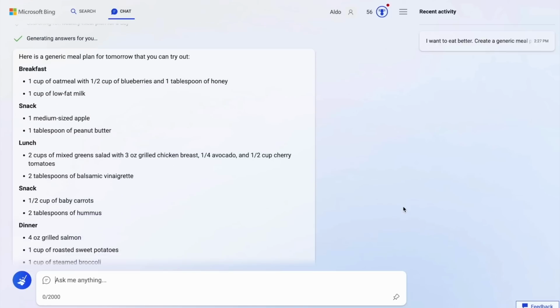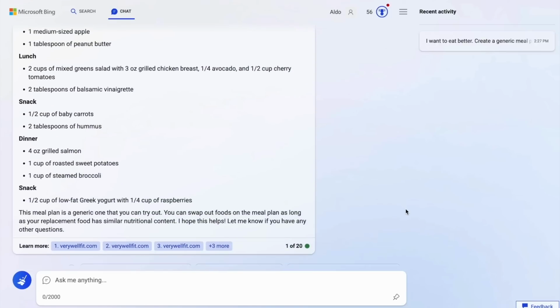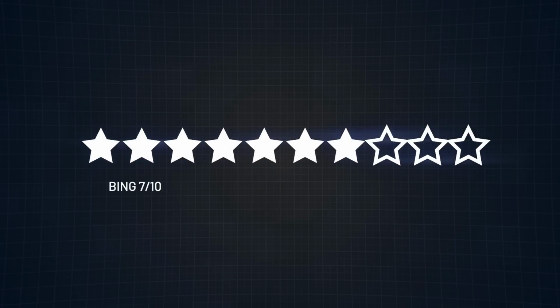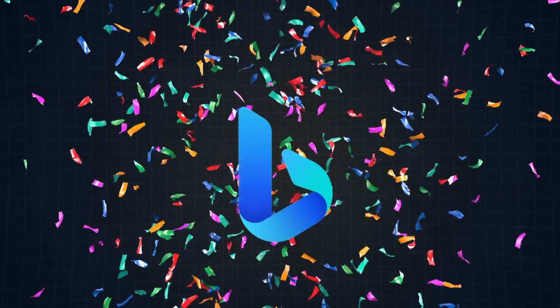I am very impressed that this chatbot gives portion size recommendations, which is something that we have not seen yet. And overall, there's a good balance between the meals with plenty of different healthy options. So for all that, I would give BingChat a 7 out of 10. This means the winner of round 1 goes to BingChat, with the highest rating out of the 3, which was a 7 out of 10.